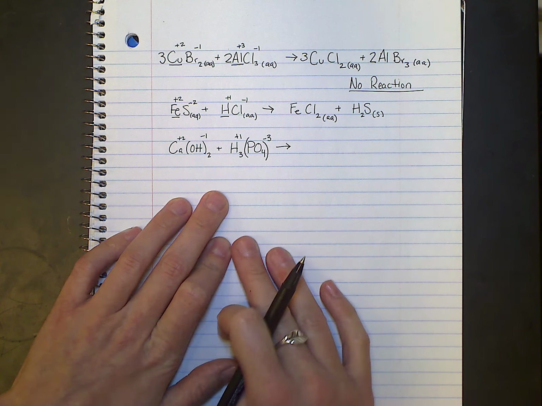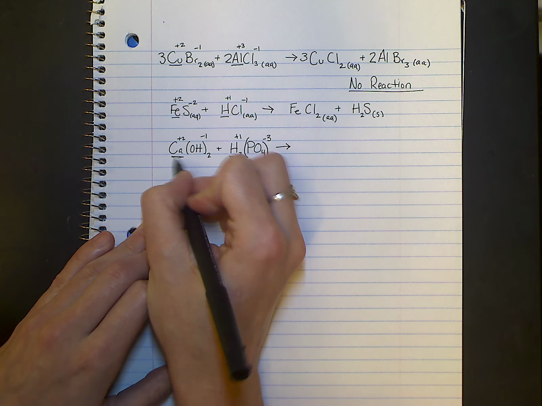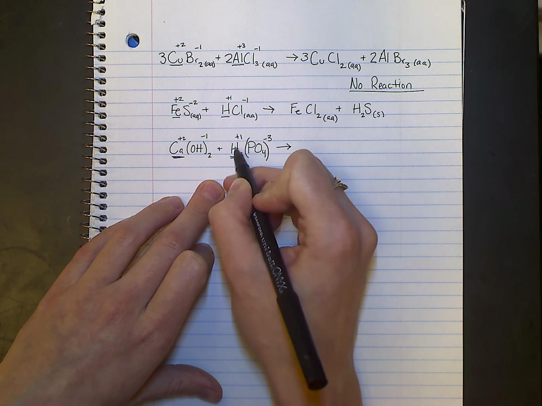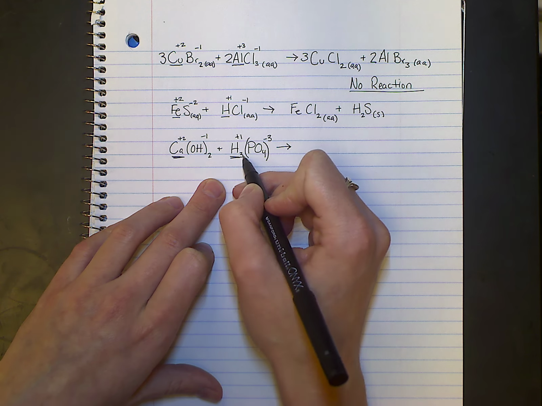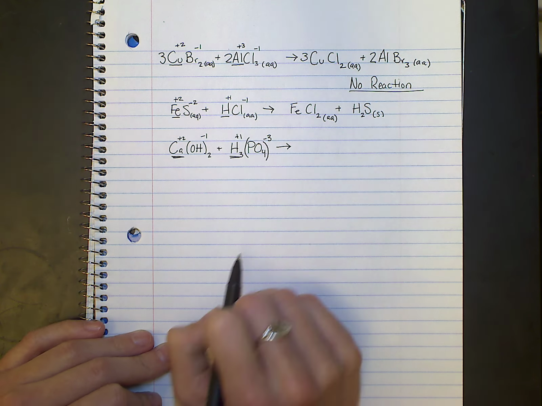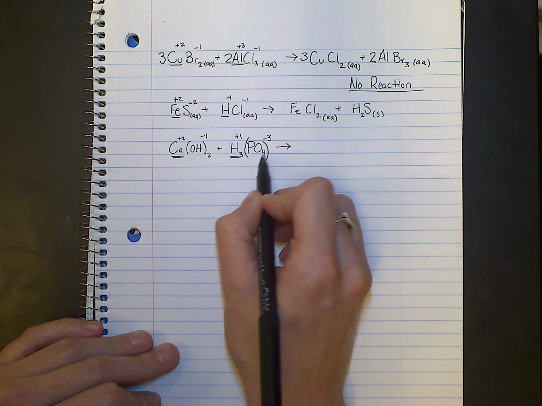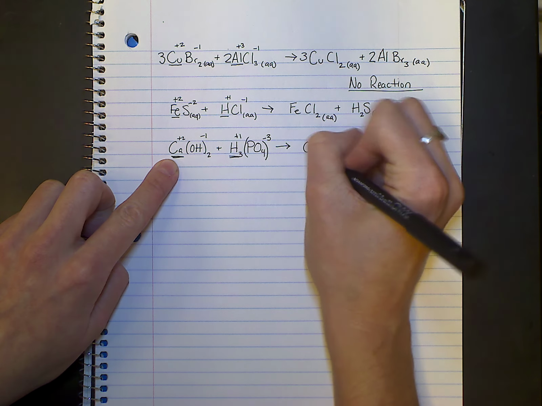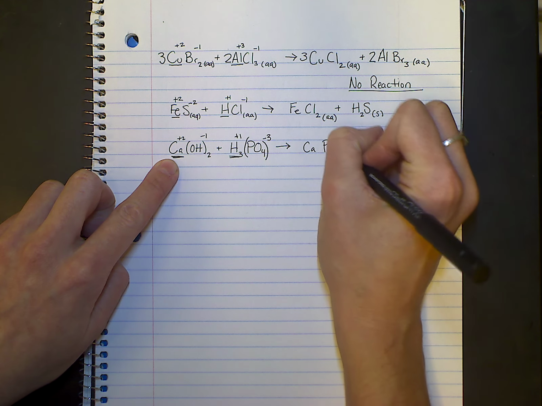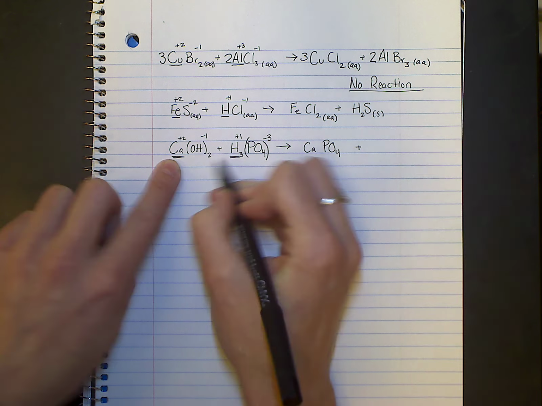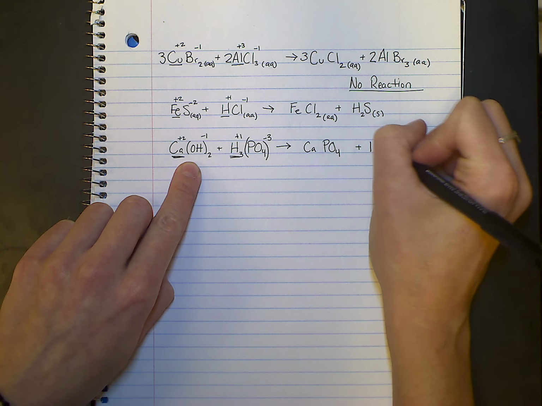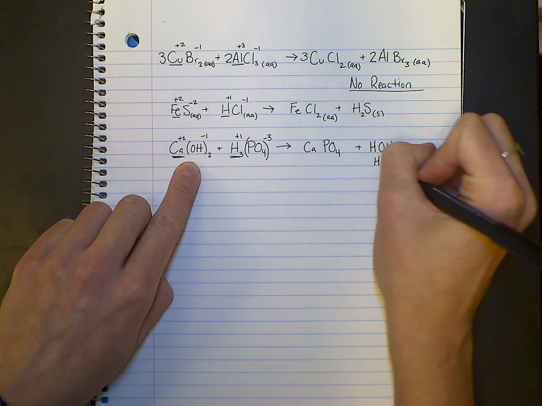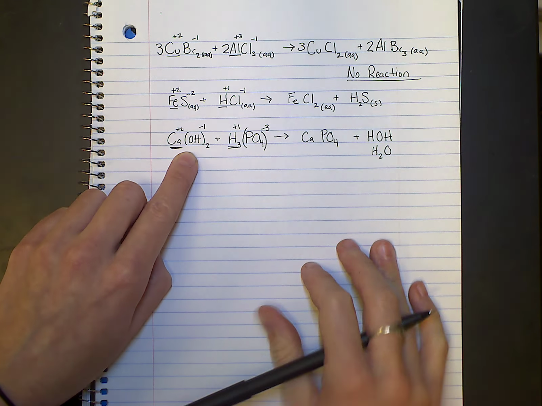Okay, let's switch partners. So we know our front guys are going to switch. Guys, this 3 does not come over with the H. The only thing that comes over is the H alone, okay? This 3 is due to the cross-charging. A lot of people will try and write H3 over here, but it does not do that. The only time that we keep our subscripts is with polyatomics. So anyway, our calcium is going to bond with our PO4, and then we're going to have HOH. HOH, guys, we could write like this, but we often more commonly will refer to it as H2O. This makes water, okay? So I'm going to scratch that out.